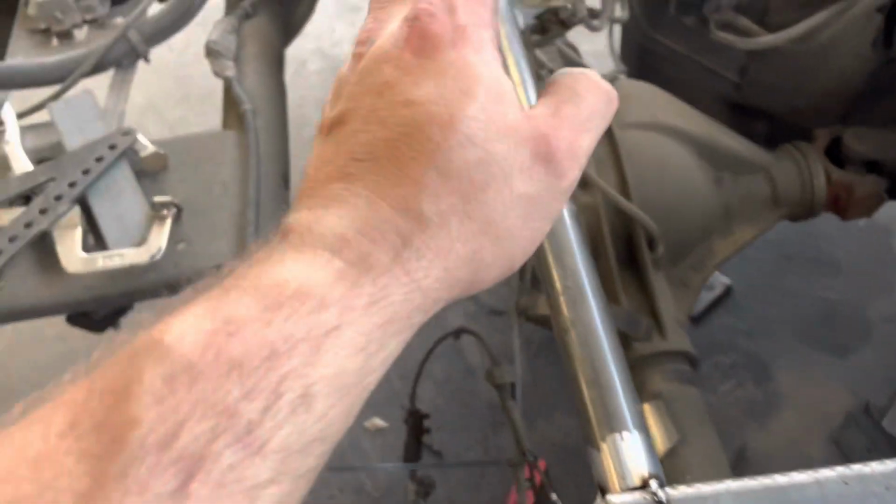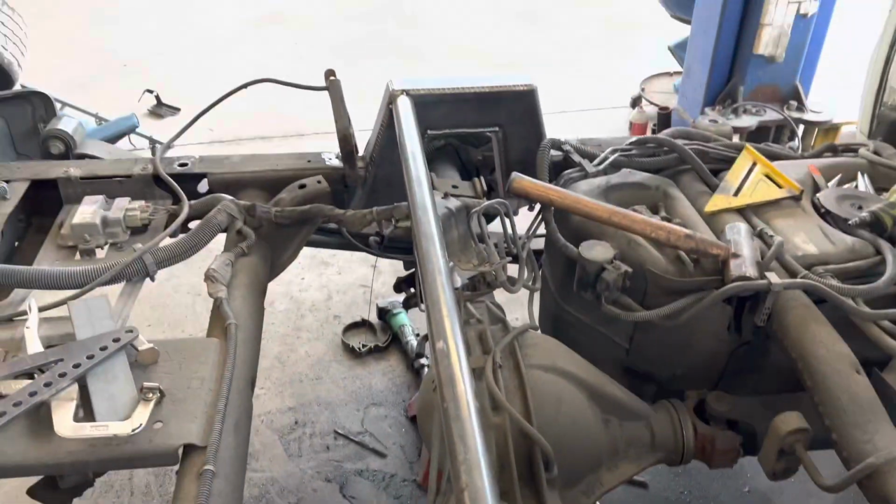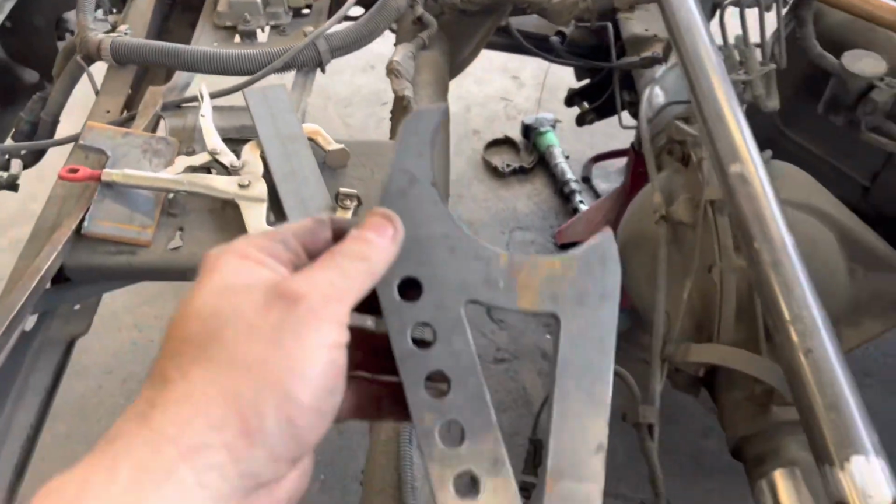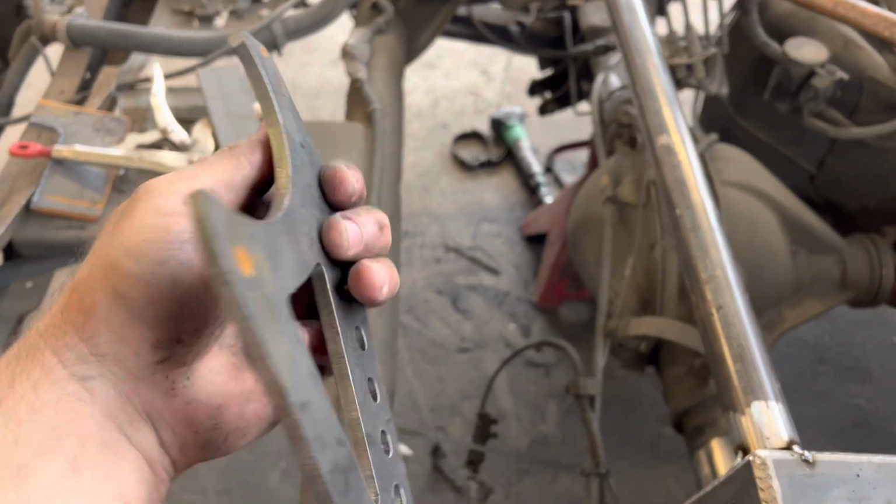All right, so the Reckless shock relocation kit comes with this bar, 1.5 DOM. It comes with these lower brackets. If you've ever set up shocks for drag racing, you know those brackets well. Got a pair of those, and then I've got 4 upper shock tabs right there.